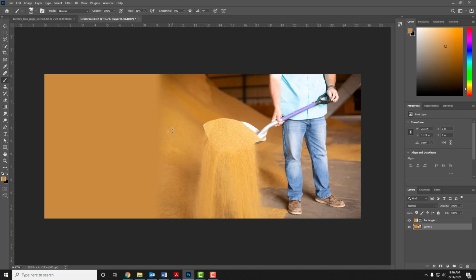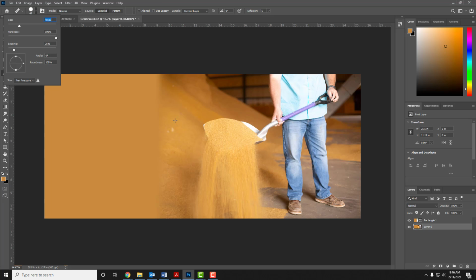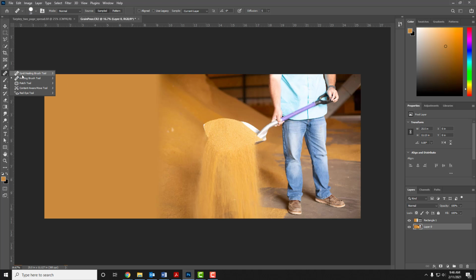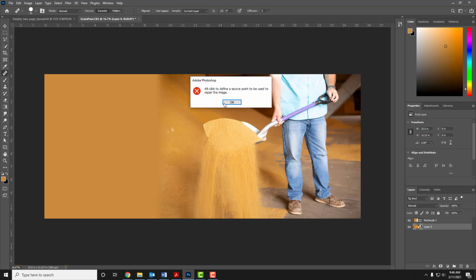There's actually a little speck right here. I'm going to go to the healing tool and see if I can clean up some of these little specks.